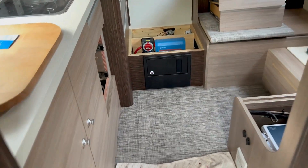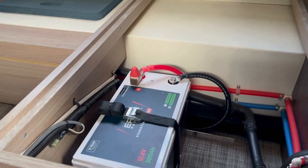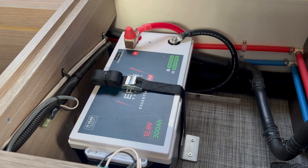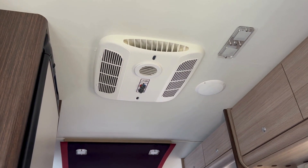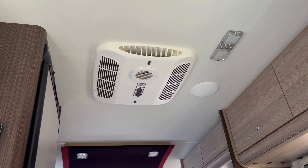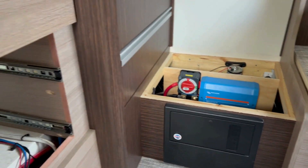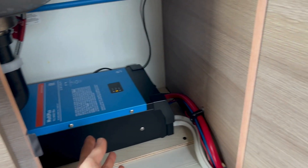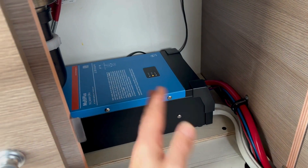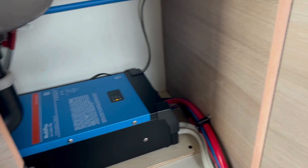Inside here we have our lids removed from the step and bench. This is where our battery is located — a 300 amp hour Epic lithium battery. It has a heater inside and a Bluetooth connection, and I have room for one more over there. That extra space is reserved because the client would like to install a 12-volt air conditioner in the future. Currently we have a 120-volt Coleman Mach, which can only be used when plugged into shore power. The system was designed around a 12-volt AC being installed at some point, since this is just a 2000-watt inverter — not enough to run the current air conditioner — but it does have pass-through capability when plugged into shore power.